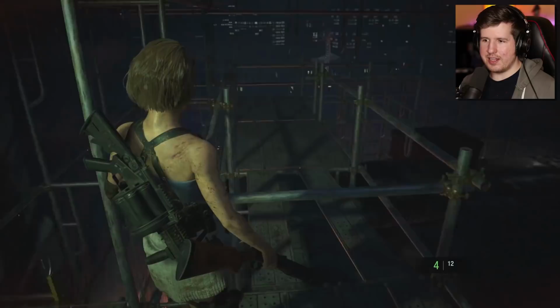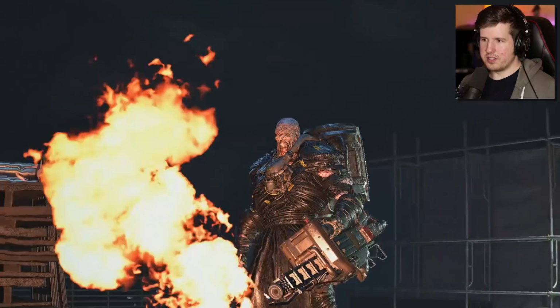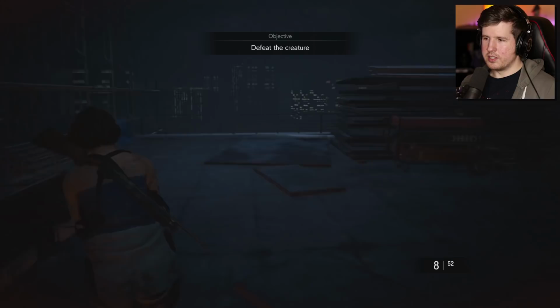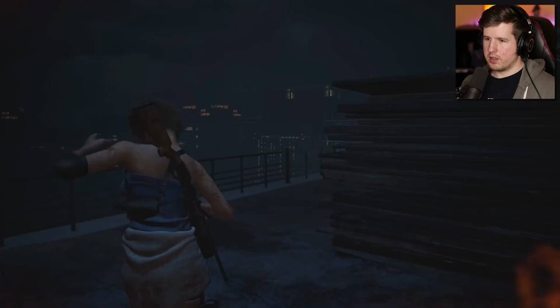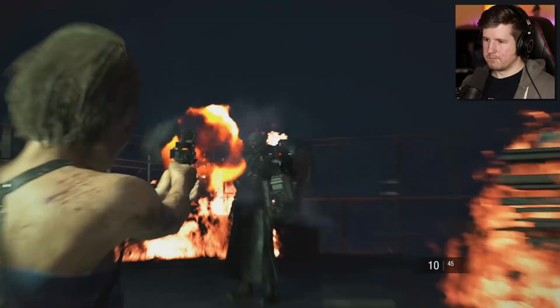So is this the big battle, Jill? There he is with his little flamethrower. How cute. Oh, you want to fight? Ow. Defeat the creature. Okay. Did you say, what were you gonna say, Jill? Were you gonna say, like, hit his back? Because we could do that. Like, aim at the tank.